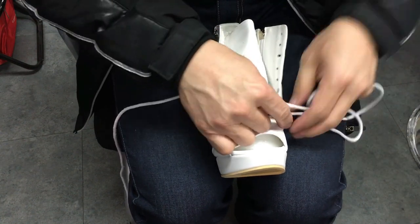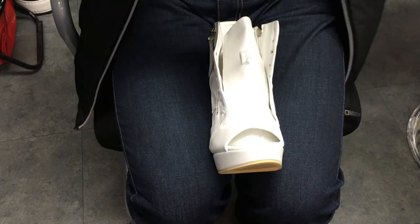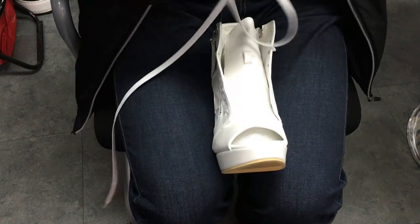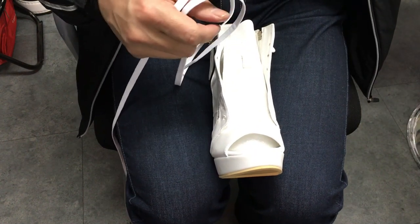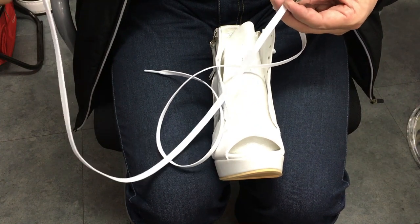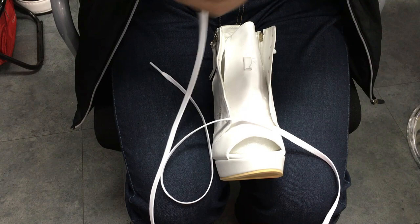Check this out. Actually, there was the round style of a shoelace on this lady's open-toe boot, but I'm switching over to the flat one, just like a sneaker shoelace. So this is the why. Check this out.